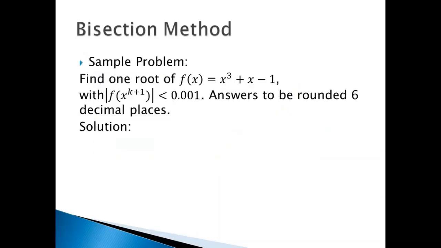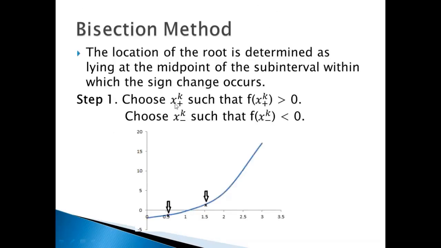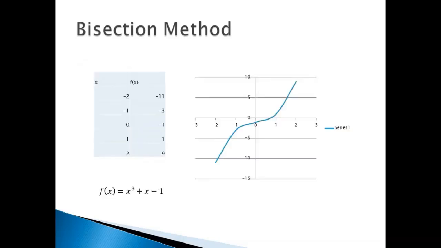So, for the bisection, kinahanglan man siya og duha ka initial guess. We have to find your x plus and the x minus. So, para makabalo ta kung unsa ang probable nato na mga initial guesses, kay we have to plot the curve. So, by plotting, kunyari, atong x is negative 2. So, this negative 2 is to be substituted to the original function. The result is automatic na your f of x.